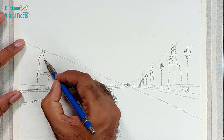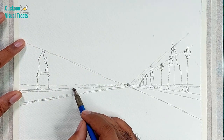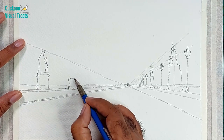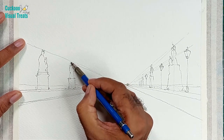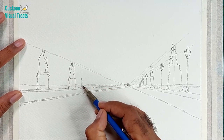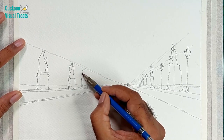Then followed by red plus brown color for the things far away. Then for the foreground things, I'll try to do bluish gray, almost like a black.